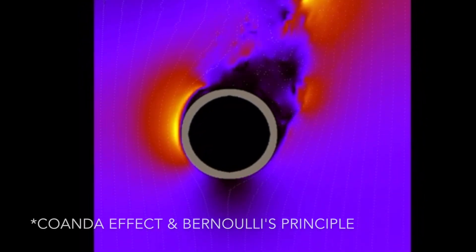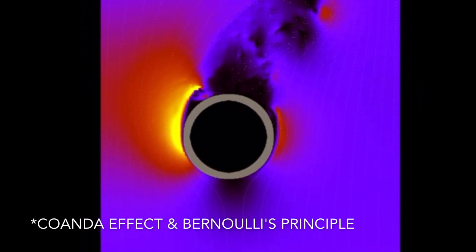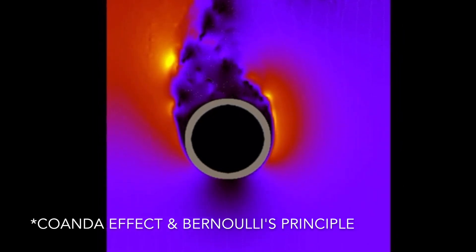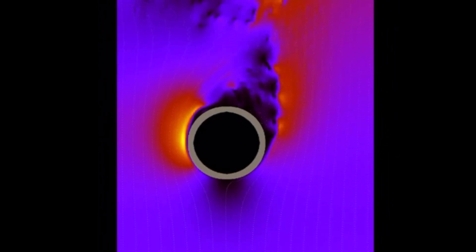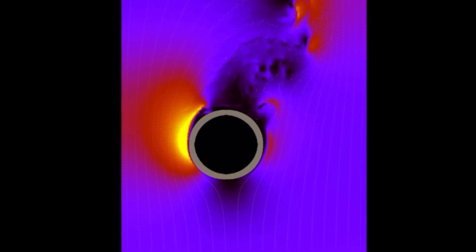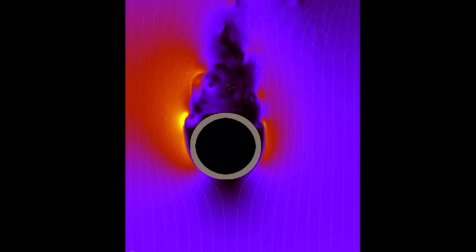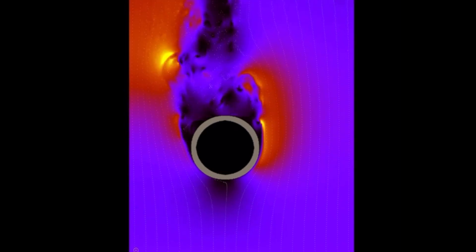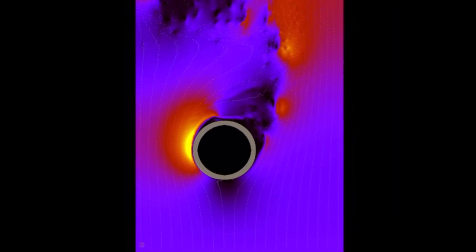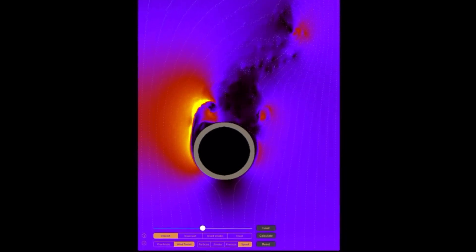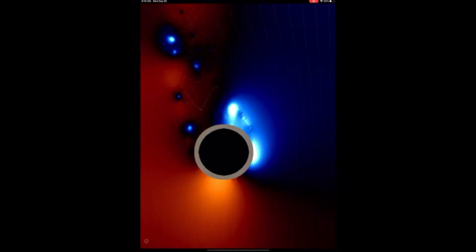What's really going on is Bernoulli's principle coming into play. There's a low pressure being generated on the sides and top of the ball that holds it in place by an envelope of air going around the ball, allowing it to remain suspended even when the blower is off to the side or at an angle. Let's look at several more ways to understand how velocity increases and pressure decreases with Bernoulli's principle.